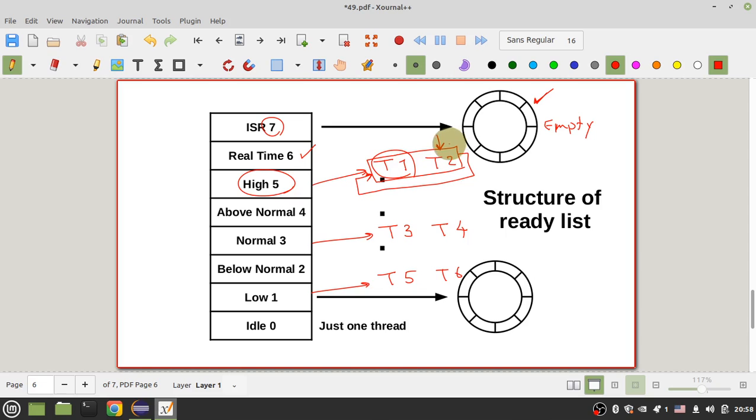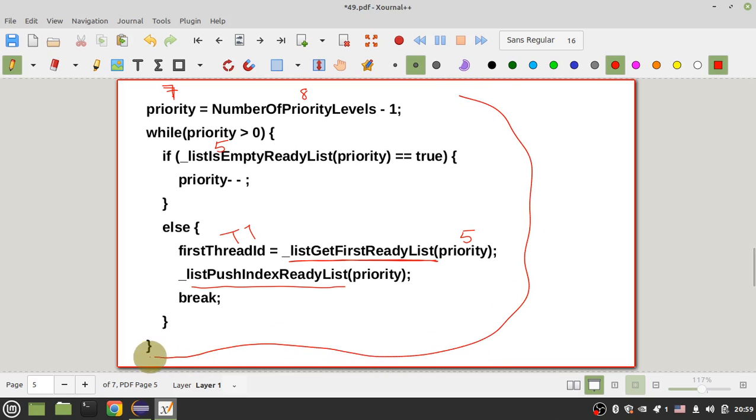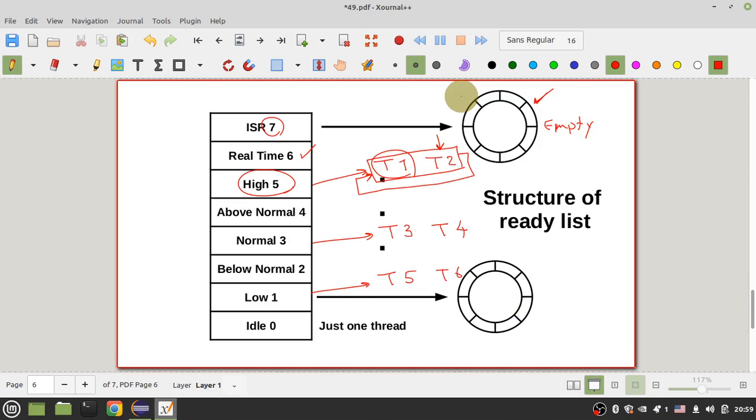After context switch, the operating system will run thread 2 because we pushed the index by using this function. So by using this code, you can find the most prior thread in the ready list, for example thread 1 in this example.